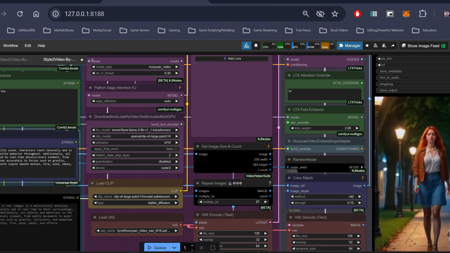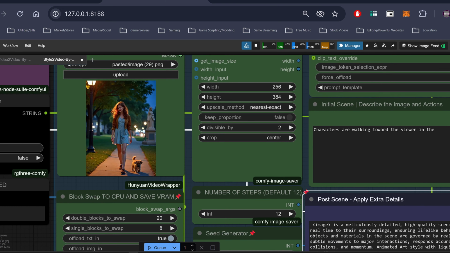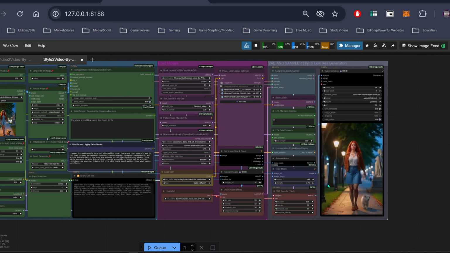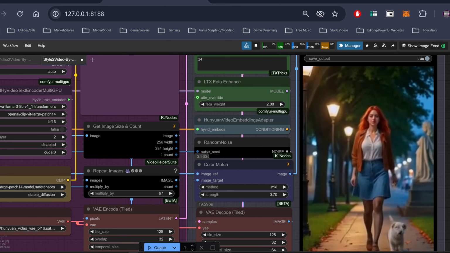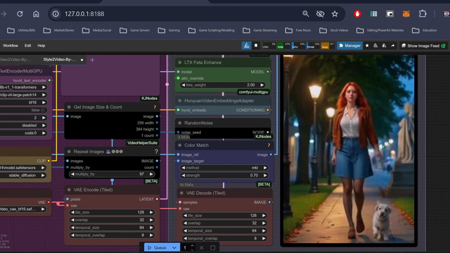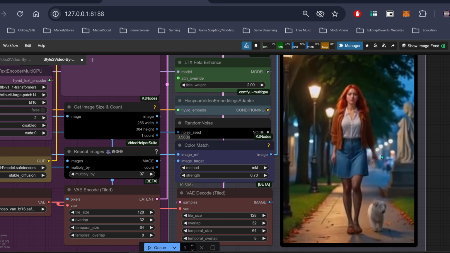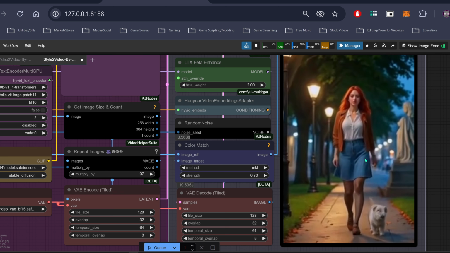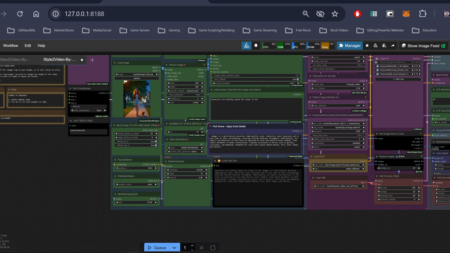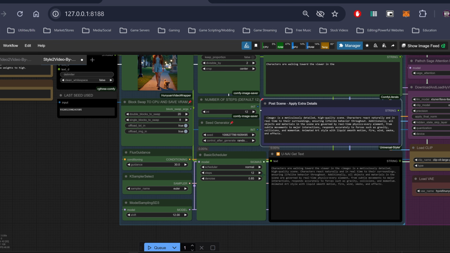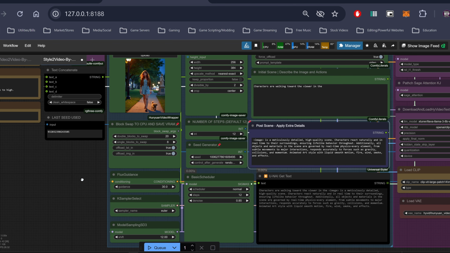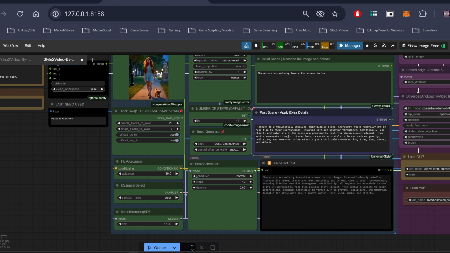at least color wise anyways. It's kind of matching the original image, and the more you lower the noise and strength, the more it's going to look like the original image. But then also you're going to get more issues with the character movement and stuff like that. But if you bring the noise and strength all the way up, it tends to help out with that a lot better. You can get more movement.